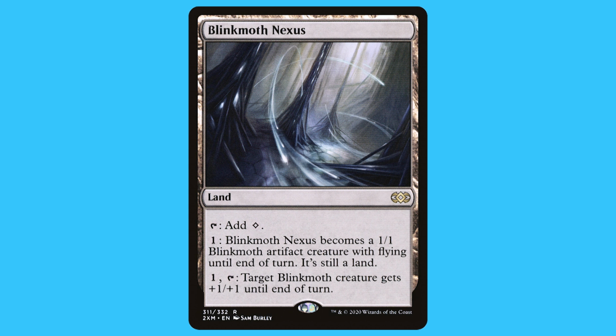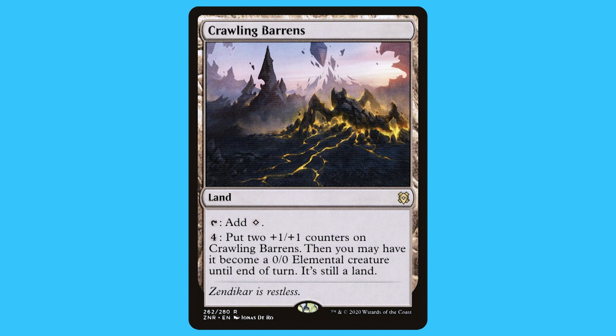Blinkmoth Nexus, it's a land that's a rare. It taps for a waste. Tap 1, Blinkmoth Nexus becomes a 1/1 Blinkmoth artifact creature with flying until end of turn. It's still a land. Tap 1 and it, target Blinkmoth creature gets +1/+1 until end of turn. Crawling Barrens is a land that's a rare. Tap, add a waste. Tap 4, put 2 +1/+1 counters on Crawling Barrens. Then you may have it become a 0/0 elemental creature until end of turn.